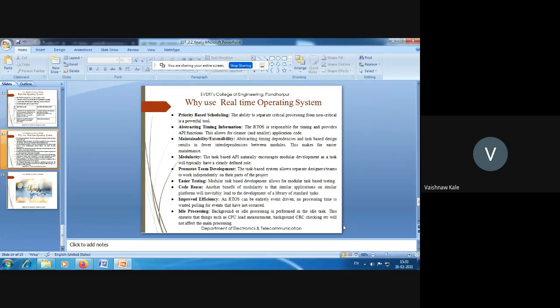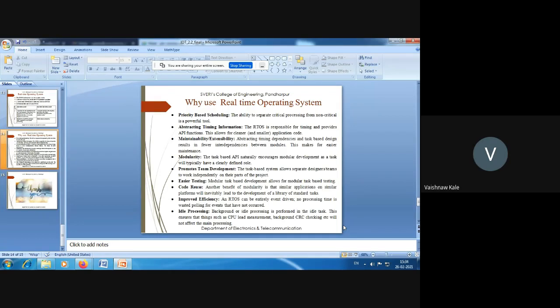But in this case, the different modules or tasks being carried out have very little interdependency between them. So maintenance becomes quite easier, because if one module has to be maintained and it is dependent on another, it creates a bit of havoc in managing everything. But as these modules are independent of each other, separate maintenance can be done for each task, and that's why the overall maintenance becomes much easier.